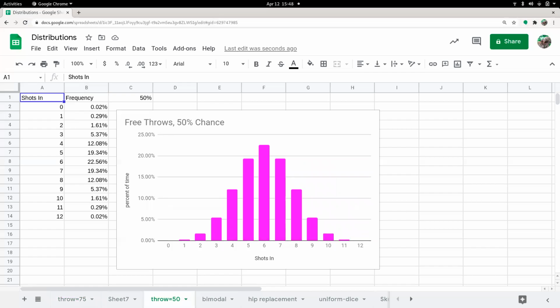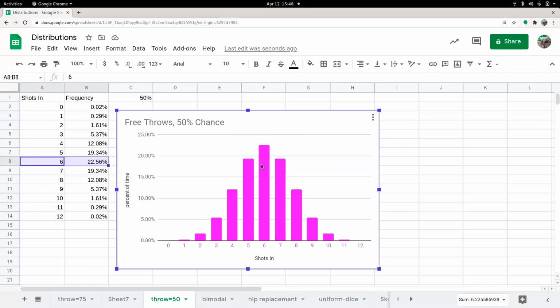If they took 12 shots, we would expect, more often than not, they'll get about 6 out of 12 in. So if we look at the probabilities related to that, how I calculated these is a whole other story, and let's not worry about that. But 6 right here in the middle has the highest probability. Notice it's got the highest stack here when I click on that, right? Almost 23% chance of getting 6 out of 12 in, right?